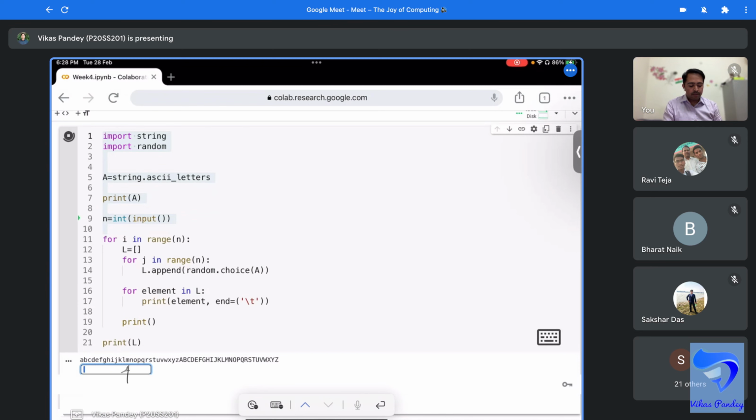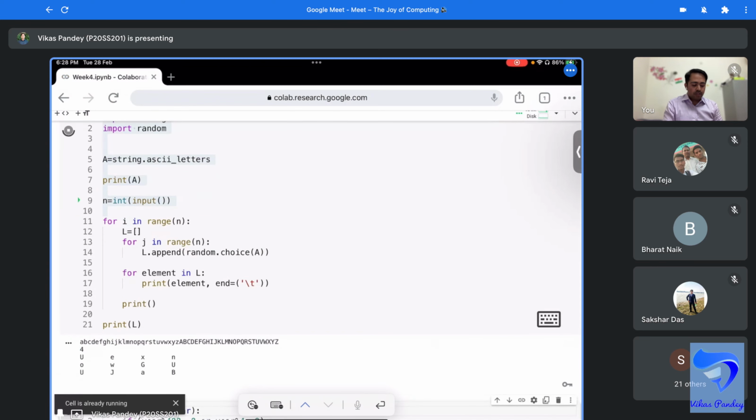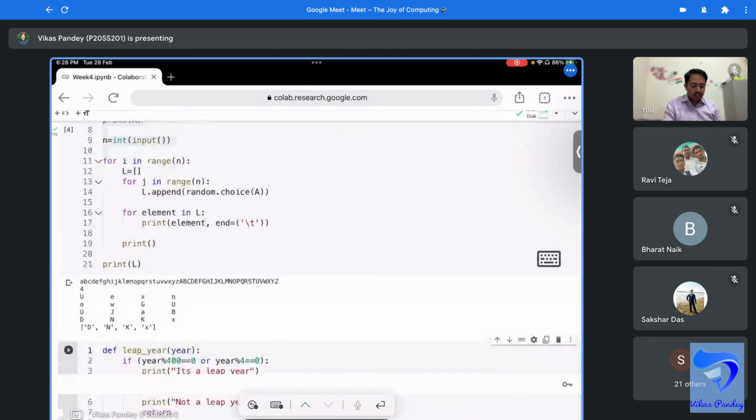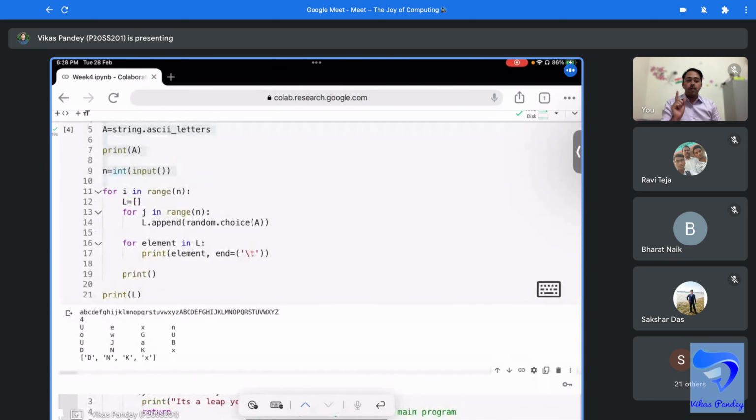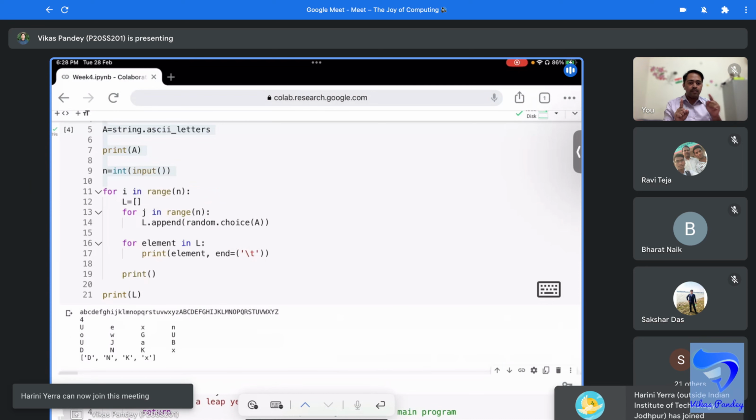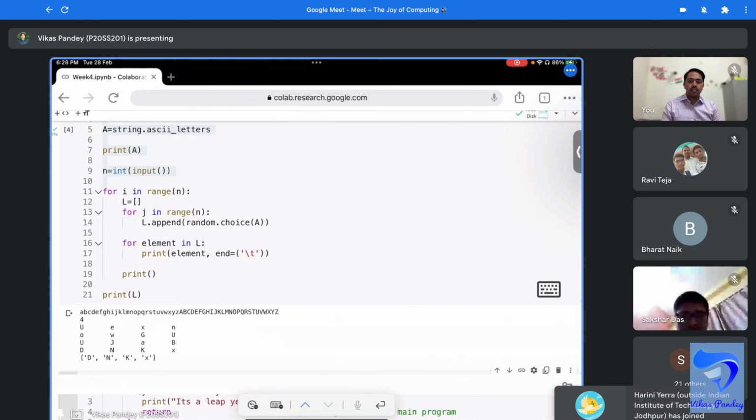Then it is creating a matrix of 4 by 4 with random values from this A. And then it is printing L. And L is just having all the things in the last row, not the whole thing. So you have to understand how the program is working. Always take care not to go by intuition, go by checking one by one.